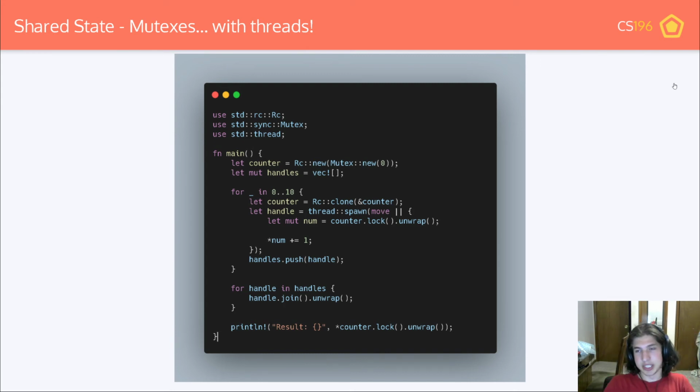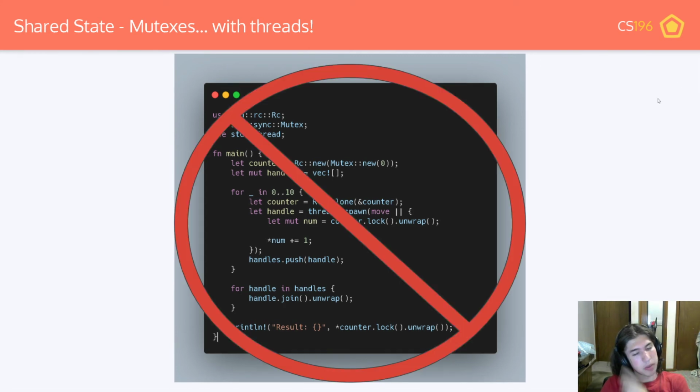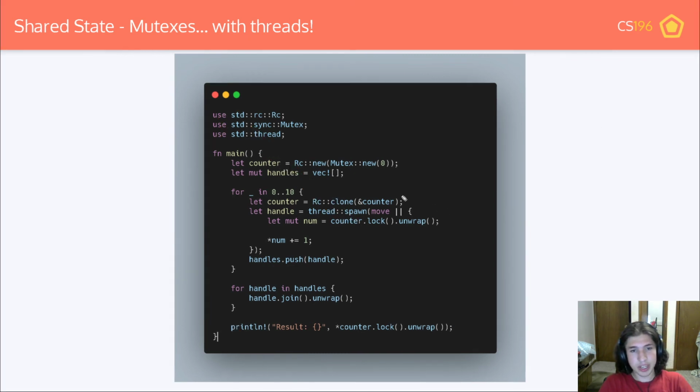And this one's a little bit sneakier. I wouldn't expect all of you to get it, but it actually does not work. And the reason for this is sort of in the behavior of the reference counter. Once again, I wouldn't expect you to know this off the top of your head, but when we're performing this reference counter, this still runs into the issue of race conditions.